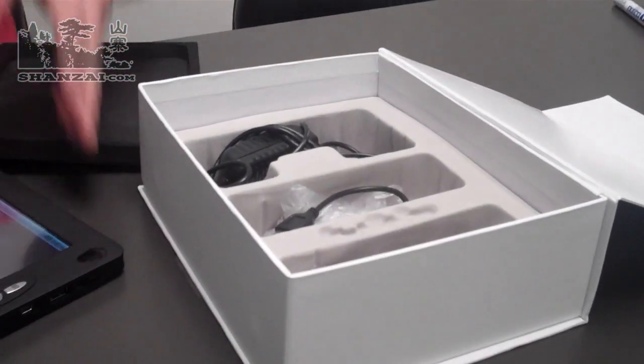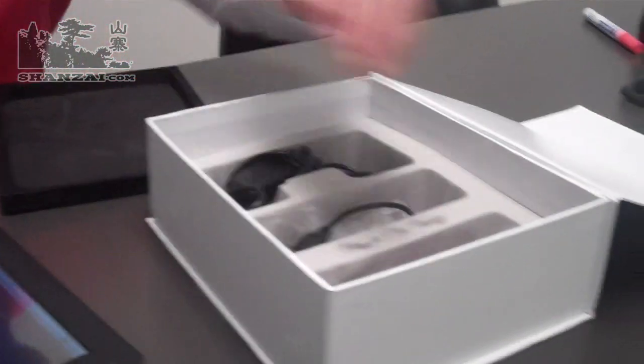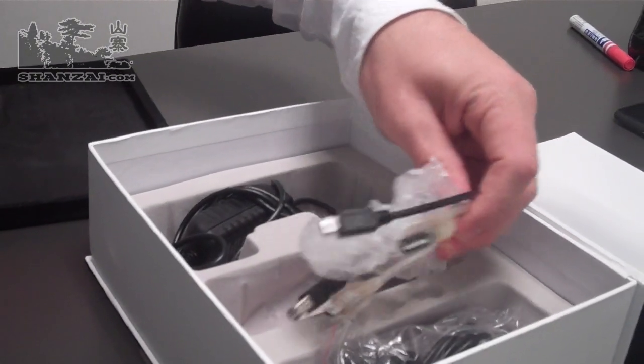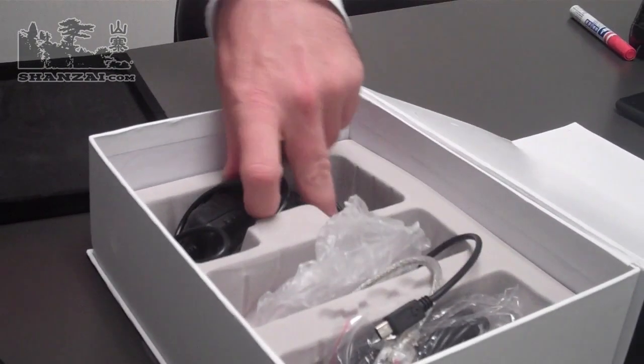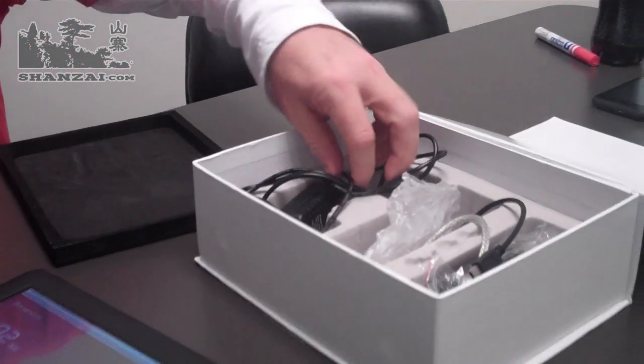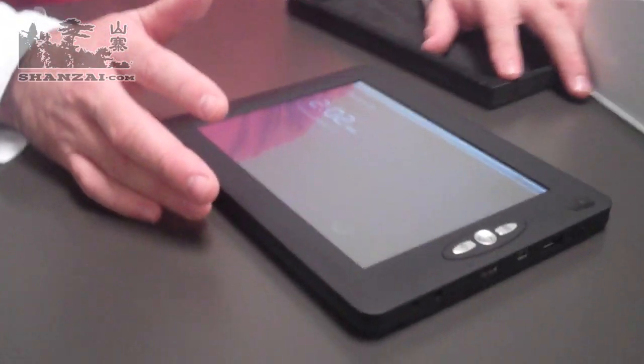Boom. Tablet insert. Yay. And then inside of that, we've got a USB cable for you, a couple of other USB in-out options, adding female and male ends onto it, and then of course your power supply. So that's pretty much standard for what you're getting these days. There are no headphones and there is no HDMI connection though.